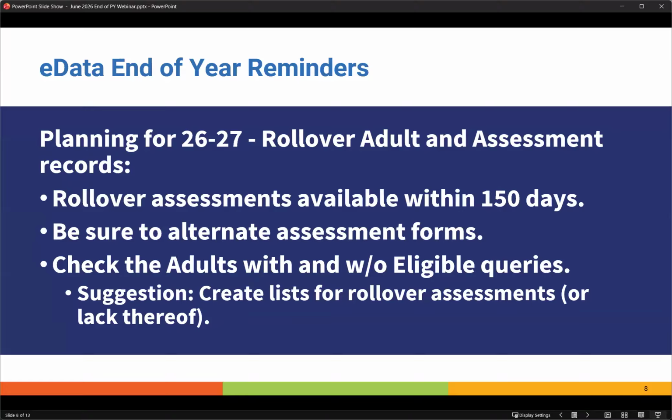Now, of course, it goes without saying that any and all decisions for pre and post testing must still be based on publisher recommended guidelines for hours and division post testing guidance. But with those things in mind, as you're trying to navigate who to assess in July and August, without the benefit of having the data from eData, you can use that populated template that we talked about to look for those adults that are returning to your program to see if they may need a pretest in lieu of not being able to have a rollover assessment.